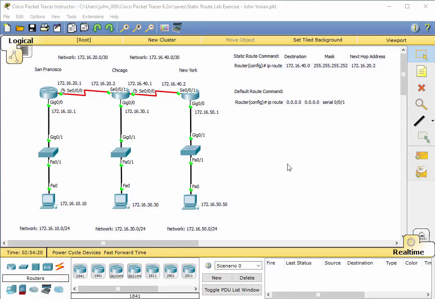Now, there are some tricks that you can use in order to reroute traffic if you have static routes, and that's using something called administrative distances.